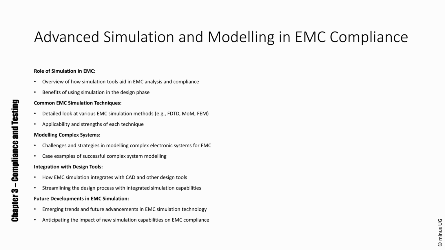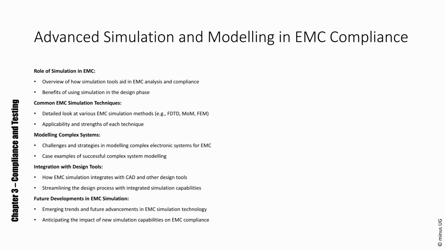Common EMC simulation techniques. Several EMC simulation techniques are commonly used, each with its specific applications and strengths. Finite difference time domain, FDTD. Useful for modeling complex geometries and time-varying fields. It's a versatile technique that can simulate the response of a device to a wide range of frequencies. Method of moments, MOM. Particularly effective for problems involving conducting surfaces and is often used for antenna design and analysis of radiated emissions. Finite element method, FEM. Offers high accuracy in modeling electromagnetic fields in complex structures, and is widely used in cases where the material properties are non-uniform or the geometry of the device is intricate.